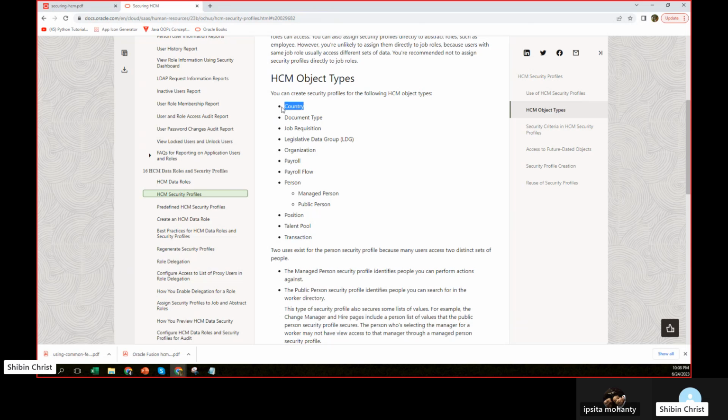Like we can say this person can see only all the employees who belong to this country, or document types, or job requisition. There are all these details available, right? So what we shall do is perform this using the organization. In organization we shall do it using the department first, and then maybe if we want we can use position and any other objects. To begin with, let's start using the organization as a filter point.